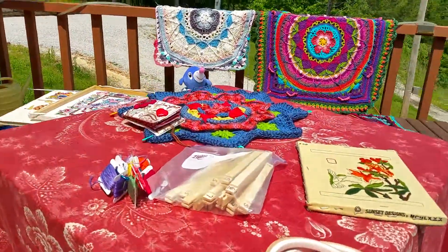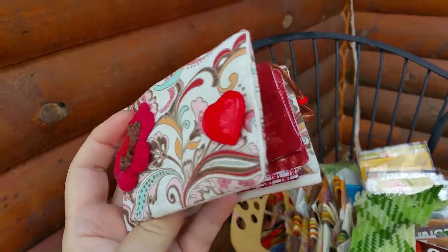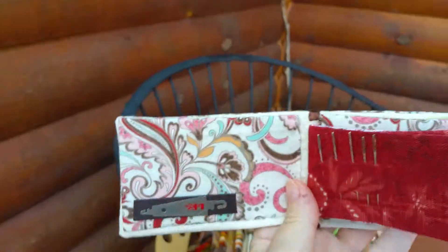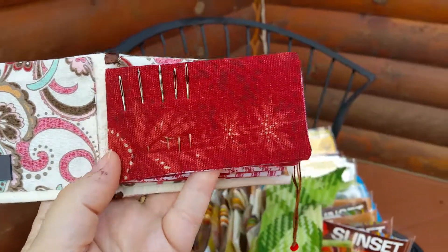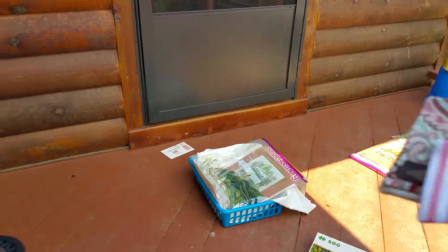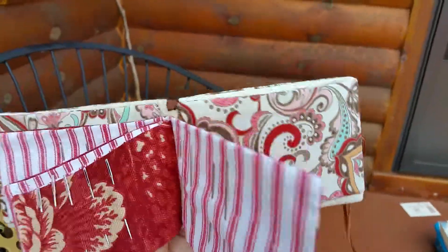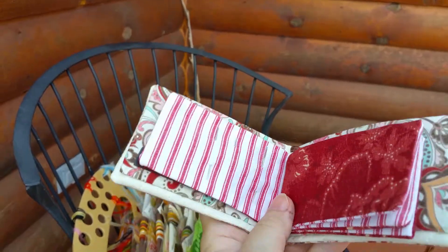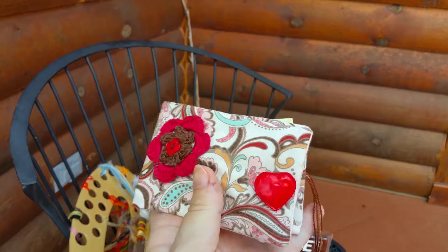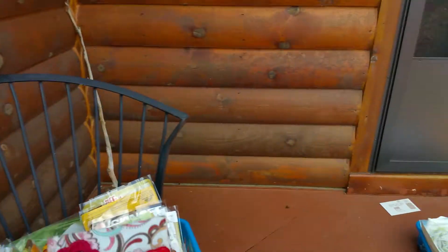I'm going to wrap up because this is pretty much it for the stitchery. This is a little needle book that I made — I use a little low-tech string that goes around this little heart. I made a little magnet and added a needle threader, with different pages in my favorite fabric. My daughter uses this all the time — she's always taking off with it. I stiffened it with some plastic canvas that you use for needlepoint, and just stitched it by hand one day when I was just feeling like I needed to do something.